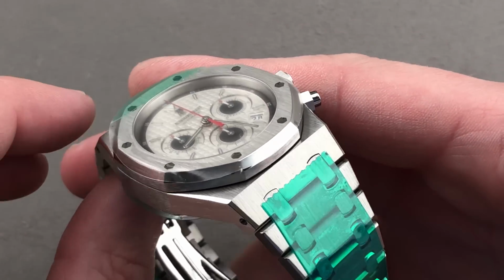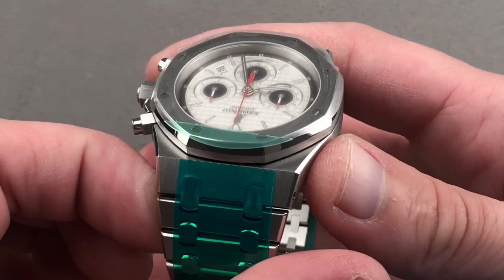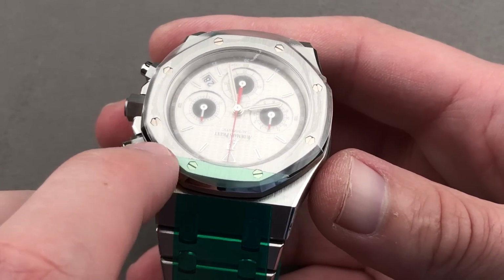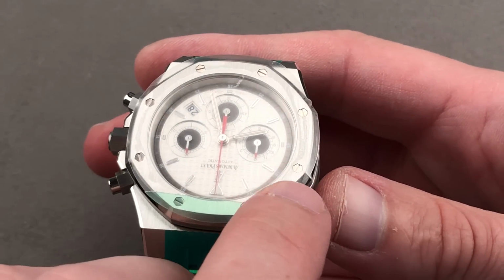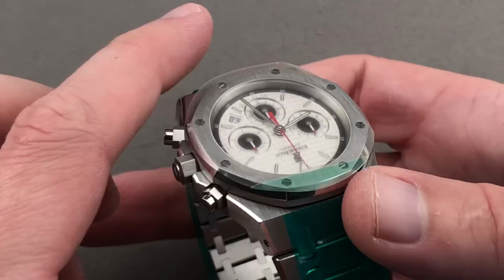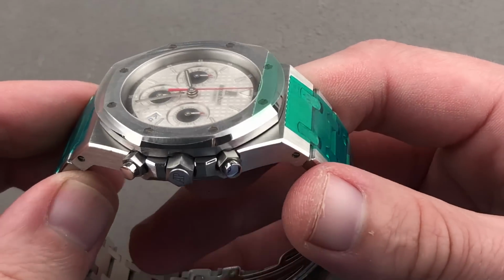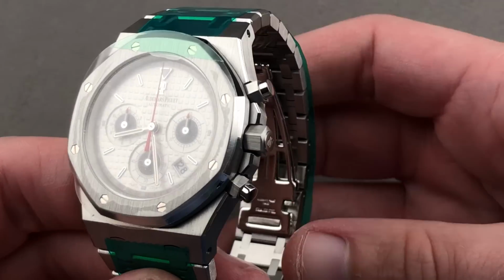You can see that the condition of the case, razor sharp separation between satin and bevels, the bezel with tons of depth. As you can see, each individual white gold bolt is still deeply countersunk. They are not level. That recess is what you want to see when evaluating the condition and depth of a Royal Oak bezel. As you can see, the crown guard structure, glinting, gleaming, sharply defined, and the timepiece substantial in the hand.